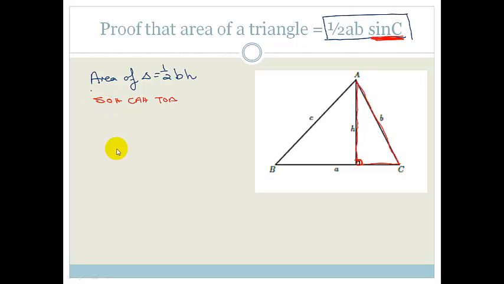We know that sine is opposite over hypotenuse, and we want the sine of C. So sine of C is equal to the opposite side of C, which is going to be little h, over the hypotenuse, which in this triangle happens to be little b. So therefore we can say that b times sine C is equal to h.